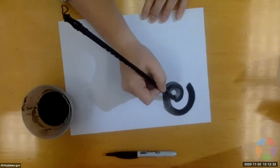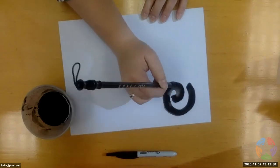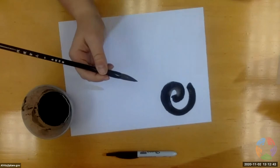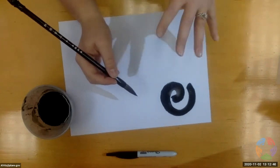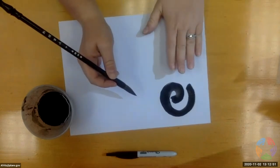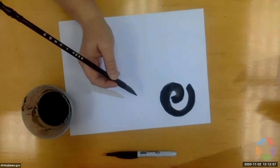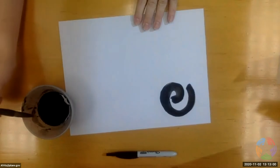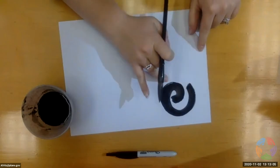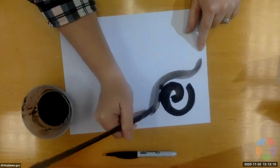And you can always kind of go back through it. This type of paint really lends itself to being moved around and kind of showing that shading. And as it dries, you'll see different variations in the color, just as the paper takes on some of that ink. So we have our snail shell right here. And now we are going to move on to that freestyle line to make the body. And we're going to do that in one long stroke. So what we're going to do is start down here, come up and go up here and make that snail body. There we go.